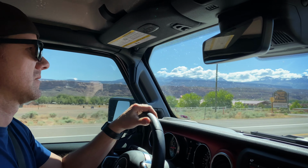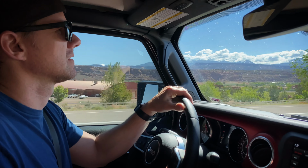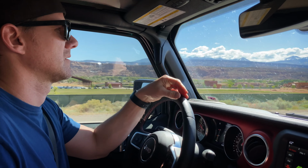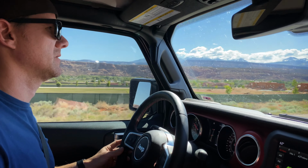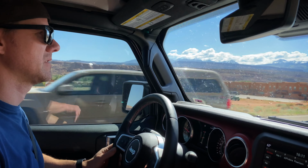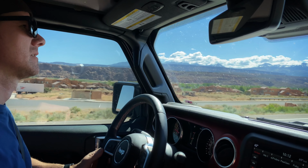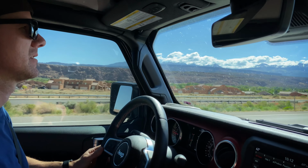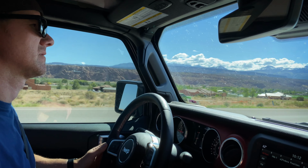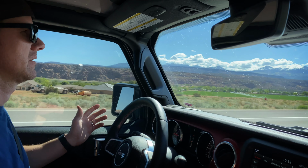Let's see if it can get up to like 70 and see if it feels any better. I don't see any shakes in the wheel or anything. No. Stable. And it's driving straight too. Yeah. And this is where you're starting to feel kind of shady before, right? Yeah. I don't see any wobbles. It's not pulling. I mean, you're barely touching the wheel with your hand. I feel like you could do it with your pinky or something if you want. Sure. Wow.